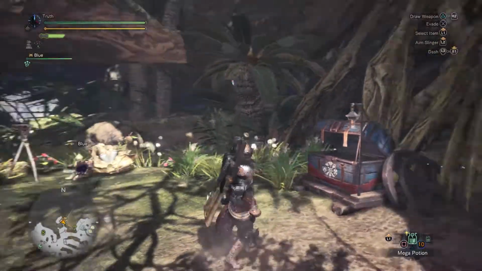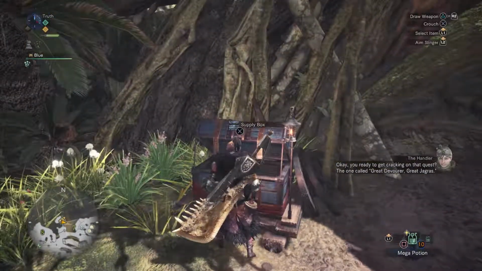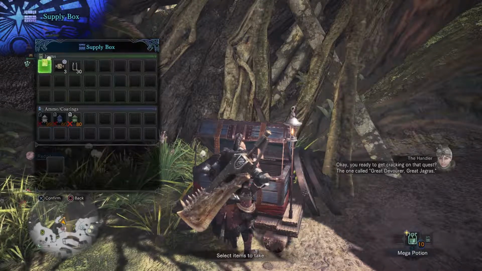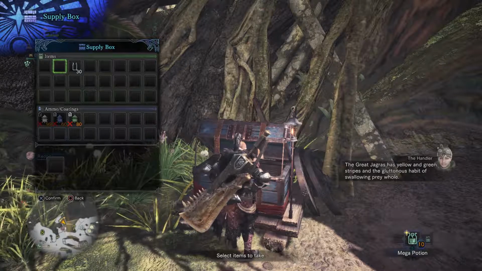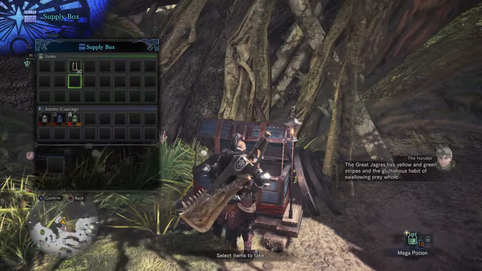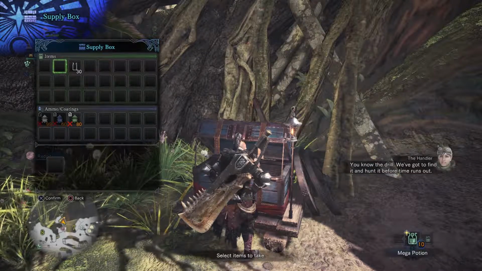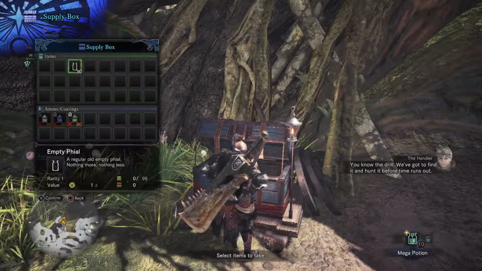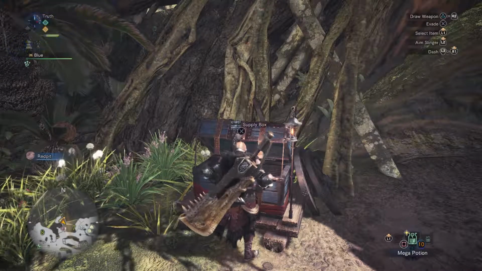Alright, so whenever you start the missions off, there's actually a supply box here that you can go to. They'll generally have first aid meds, there's rations which restore your stamina, and then there's empty files which you can hold different things in. So being that I use the sword, I normally just do the first two, but if I'm doing a supply run, I'll grab some empty files as well.